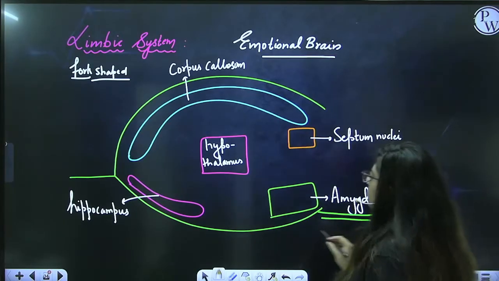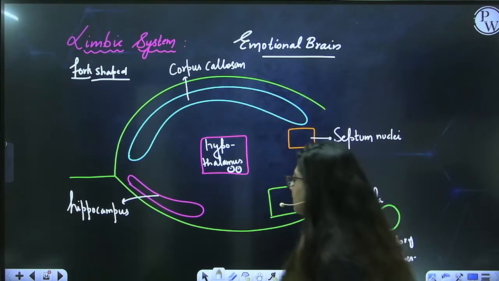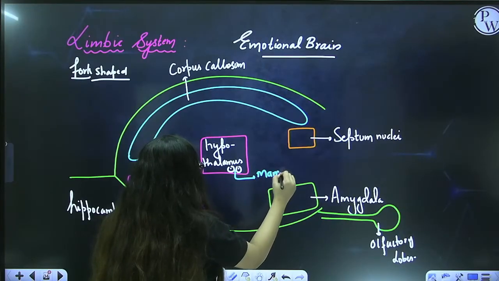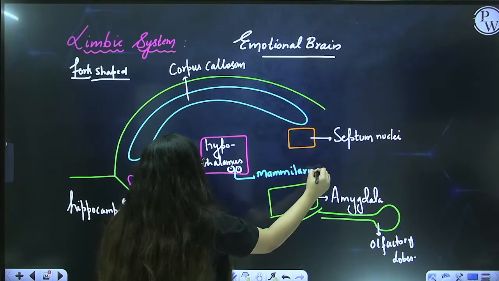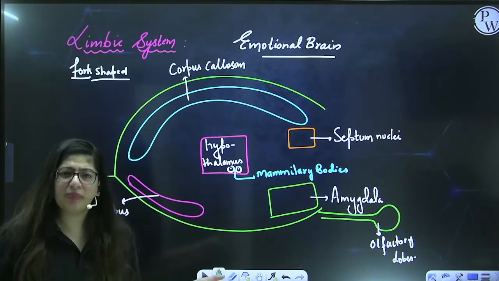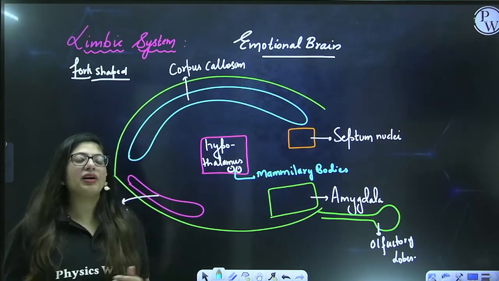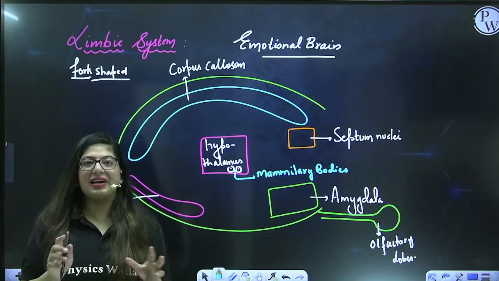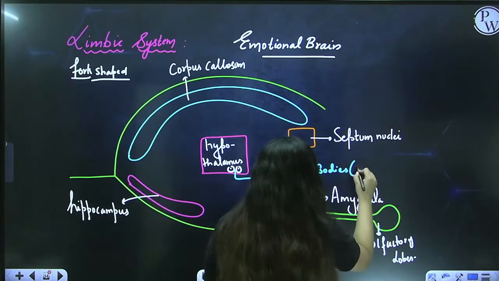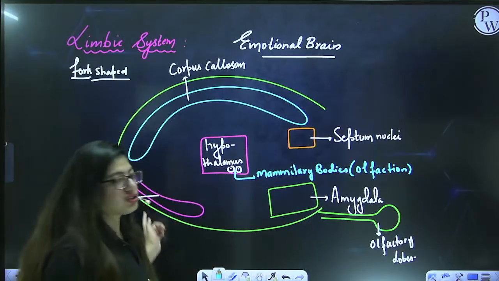And in the hypothalamus are small bodies which look like the mammary glands of a human, and you call them mammillary bodies. Though it's a part of the hypothalamus, sometimes it can be written separately in the question. Are mammillary bodies part of the limbic system? Then you will say yes, mammillary bodies are definitely part of the hypothalamus. These are one paired structure, looking like a breast of a human, and their function is in olfaction. So all this is controlling your emotion and sexual behavior. So this entire structure is known as the limbic system.